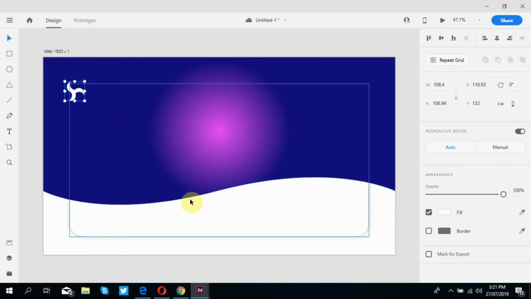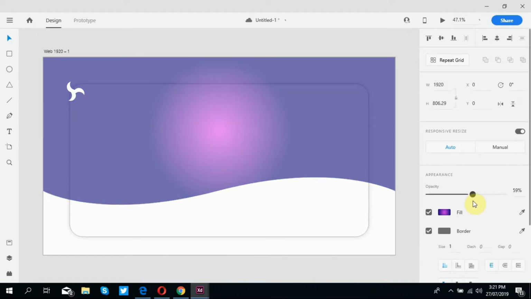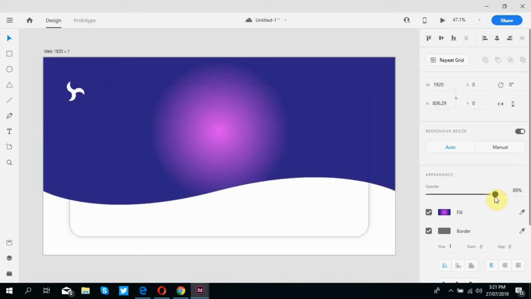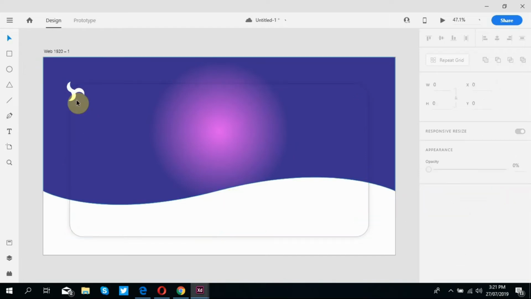as one shape. This thing is actually not showing, so what I'm going to do is reduce the opacity of this a little bit. So reducing the opacity of this shape gives us this, so that this object or this shape will be visible. So I've reduced it a little bit, so this one looks nice.